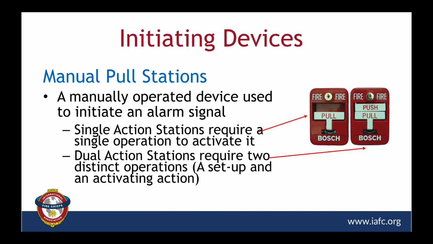However, these devices can be subject to unwanted alarm activations caused by people acting with malice or trying to pull a prank, such as students intentionally activating these pull stations in K through 12 schools or in college or universities. Other pull stations are dual action, and they require the user to perform a task before actually being able to pull down the handle, such as lifting up or pushing in a panel on the pull station. The required double action tends to discourage accidental or deliberately malicious nuisance alarms.